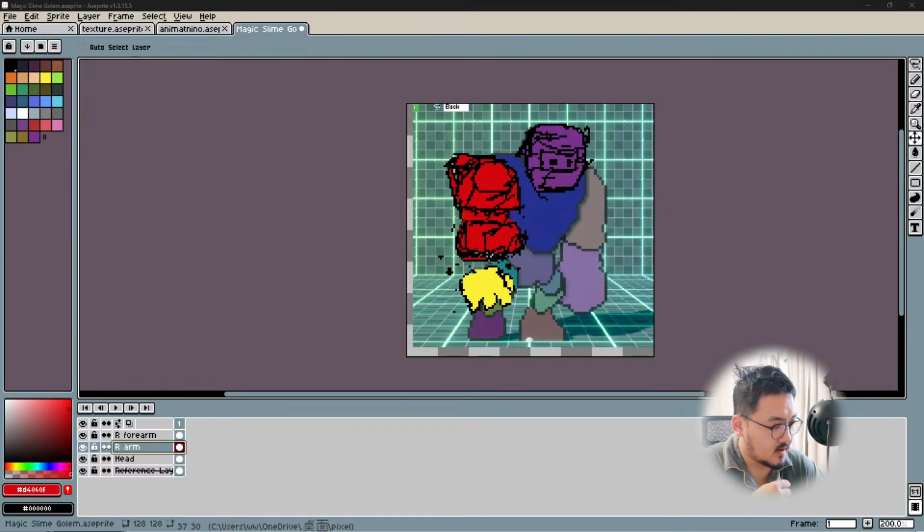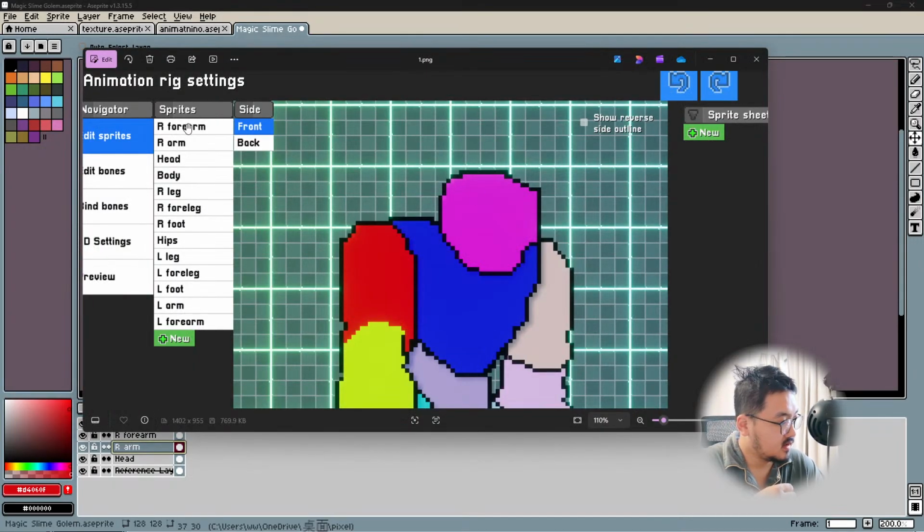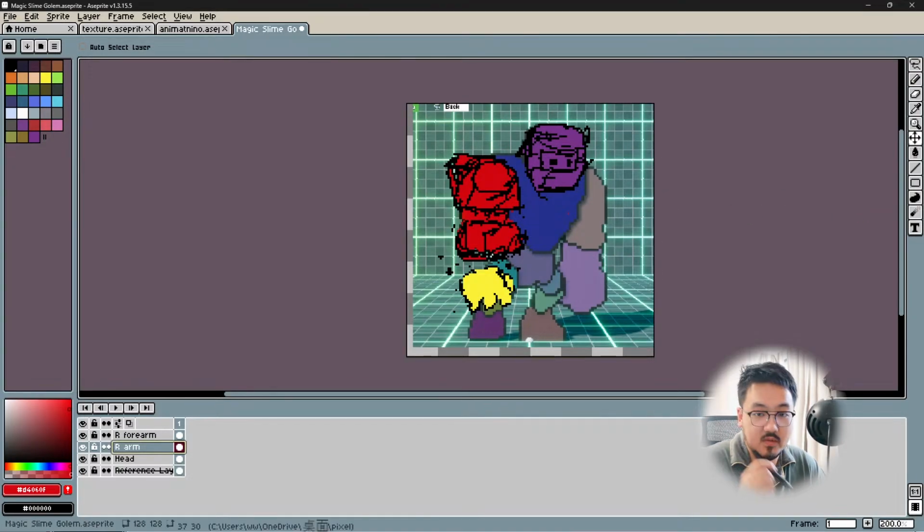Okay, the next step: we already got the head. So let's look at that. Forearm, arm, head, and down below will be the body parts. So let's do the body.